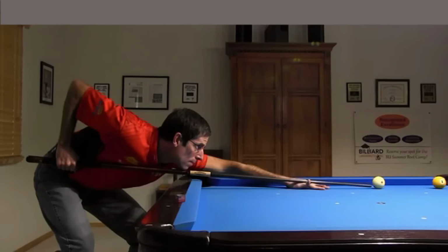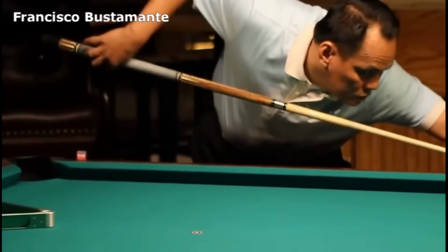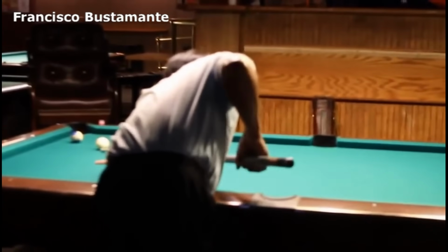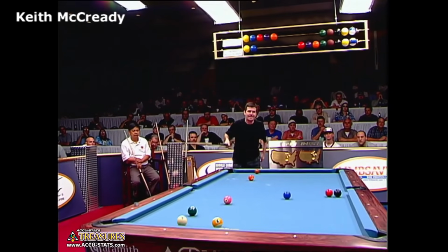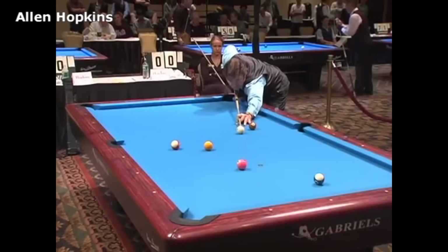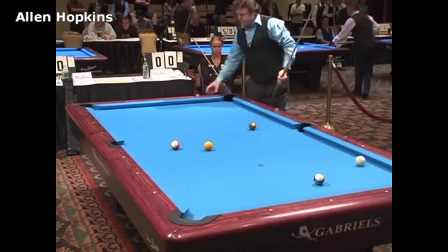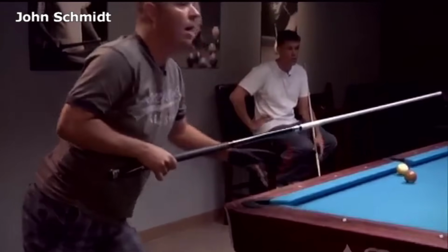Before I begin, I want to be clear that as long as a stroke is accurate and consistent with both direction and speed, it is a good stroke. Even if you pump your stroke with a loose wrist like Francisco Bustamante, or use a sidearm stroke with lots of body English like Keith McCready, or use a short, punchy stroke with unnecessary elbow motion like Alan Hopkins, or have a bent and locked wrist like John Schmidt.